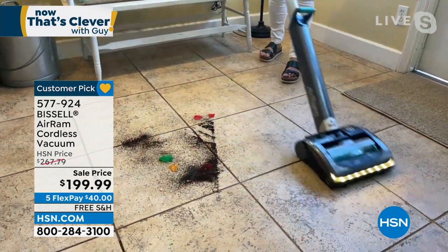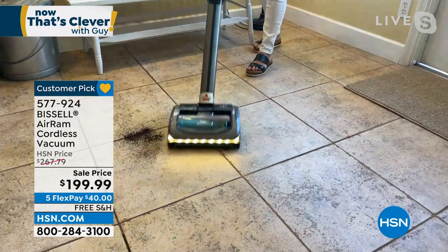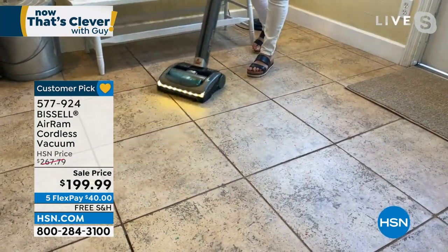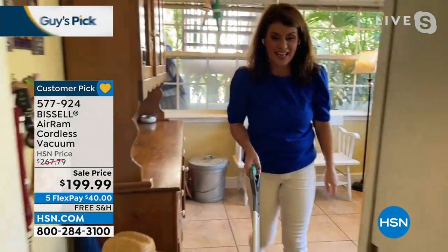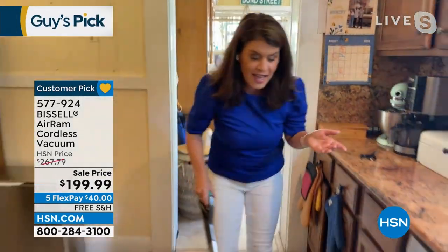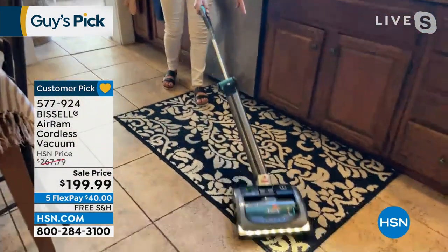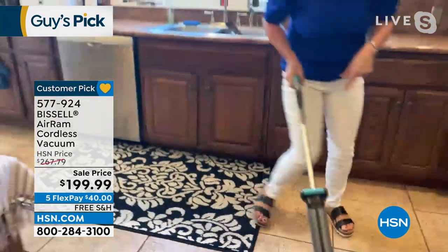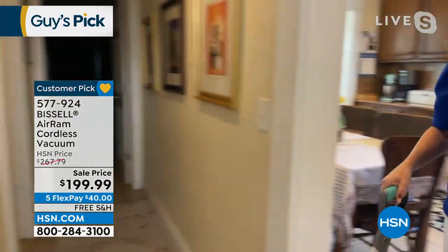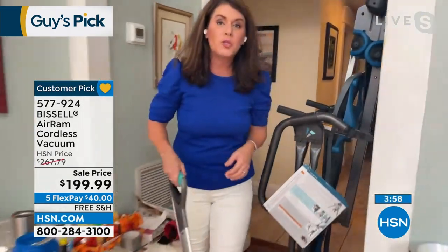And you want to know how much I truly believe in this product? I've had my original for 7 years. It still works. Oh, but guess what? I don't have to unplug anything here. Now we're in the kitchen. This is what I always do. Look at how it lights up on the carpet. Guys, this is the easiest vacuum. Now we're going to keep going back into the living room, because this is the cordless vac that you truly, truly want.